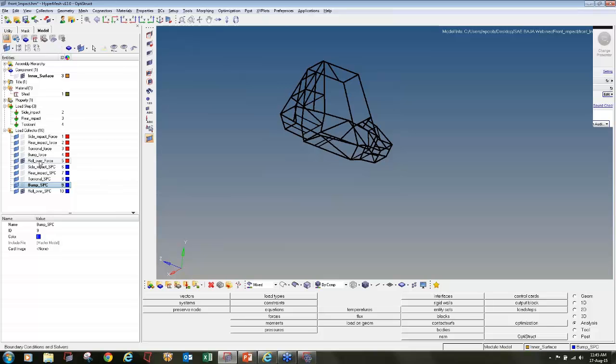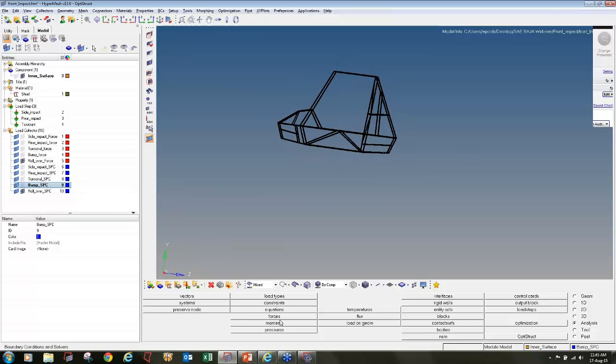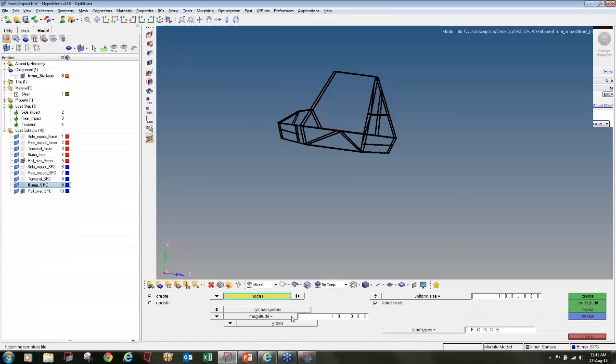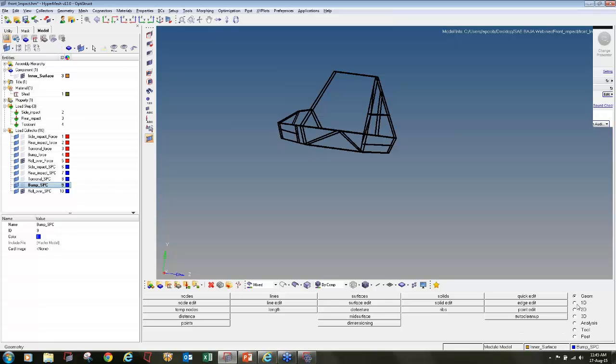Now come for rollover. In rollover, we need to apply a force which is angular. But here, I cannot apply a force in an angular way. I have a direction to specify and I have to apply the force there itself. So what I'll do now is create another system, rotate that system, and apply the force in an angular way. I will show you how I can do that.